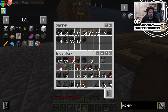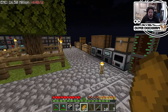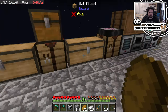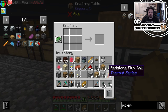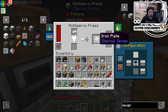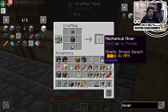Sure thing. So let's just stop this for a second. We need a casing. We need some cogwheels. We need some andesite. And then we need some iron plates, which I'm sure we can do. 10 will do. 10 iron plates. While we do that, I will do this and this to get us a cogwheel. Try and stack as much as we can. But we can also put this away. That is making our plates. I think we only needed 5. Could be wrong, we're about to find out. Nope, only 5.